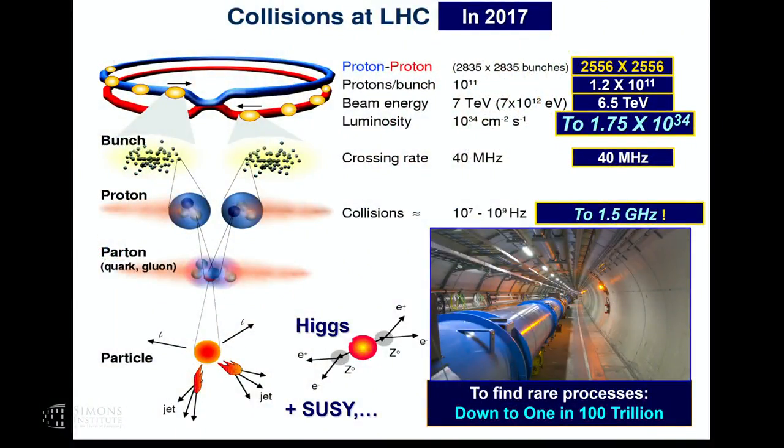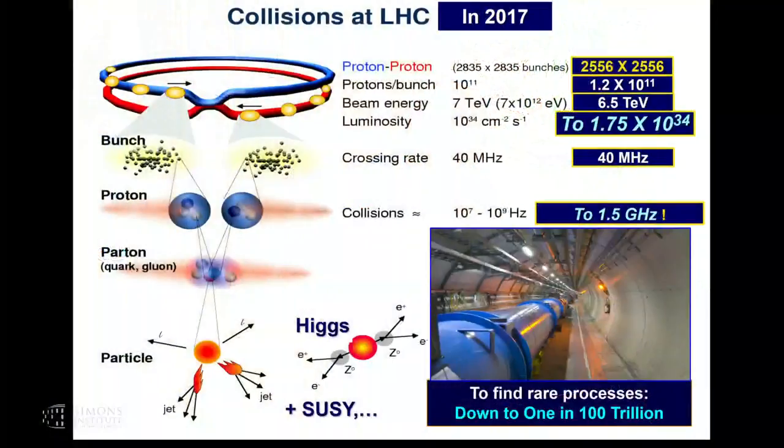The experiments can only take so much in terms of the complexity of events, what's called pileup. Every time two bunches cross, you don't get one interaction, you get many, even though they cross for a fraction of a nanosecond every 25 nanoseconds. Within that interval, you get many interactions, and that number has gone up to 50 or 60 at the highest luminosities. As shown at the top, there's a common ring of magnets with two places for the beams. Bunches of protons counter-rotate, and at four points around the ring come together and the bunches pass through each other. Every once in a while, a proton in one bunch collides with a proton in the other.